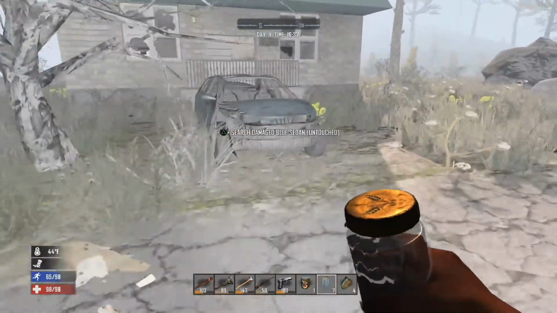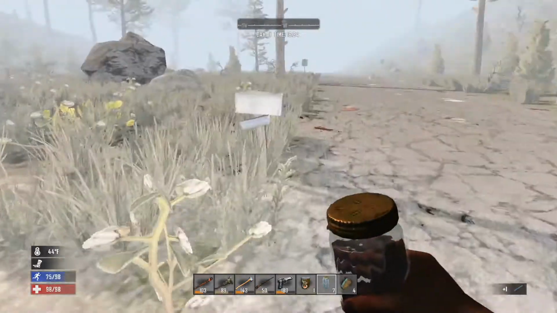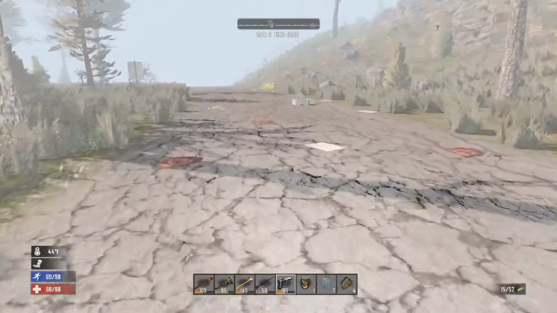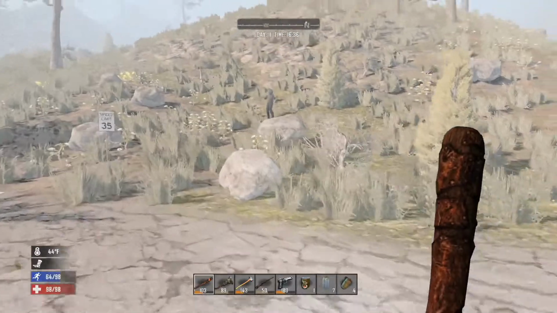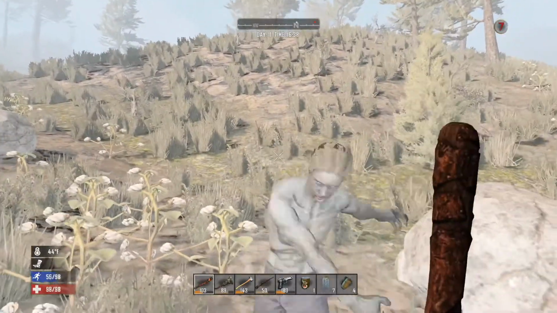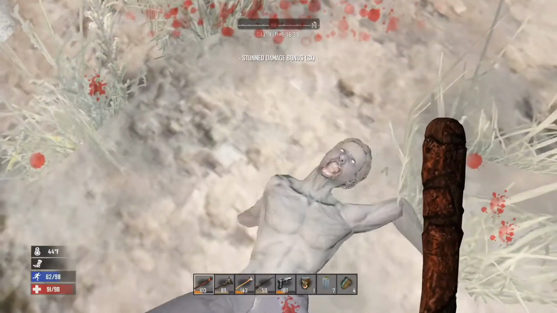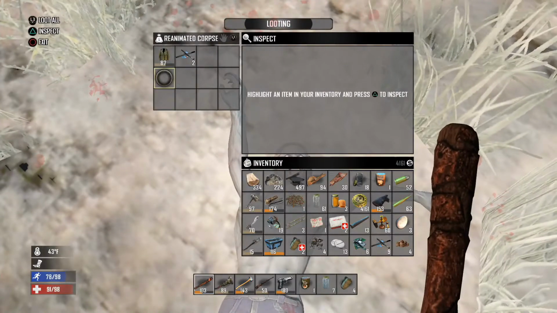Did I loot this car? I think I did. No, I didn't. Okay, good enough. So I'll come back here. If anything, I'll probably try to at least pop the doors open. I see the zombie on the right. Psycho, can you give me like $10,000? Okay, really? That was uncalled for. That was severely uncalled for.